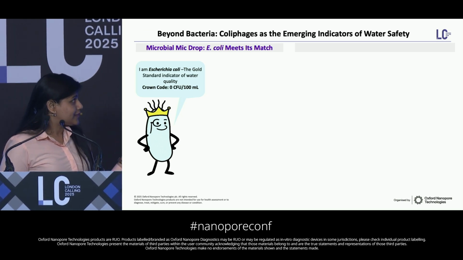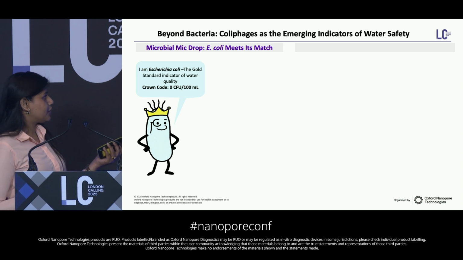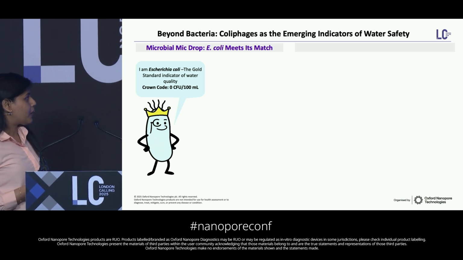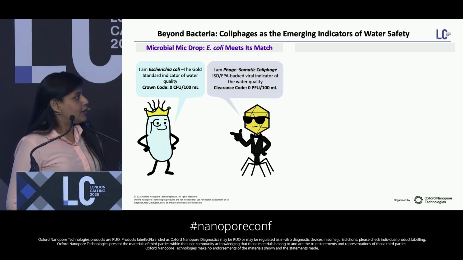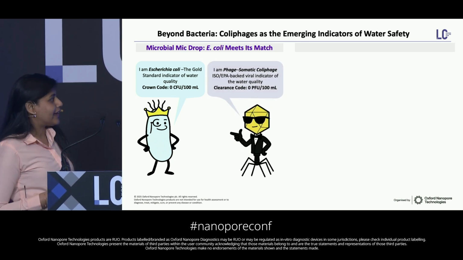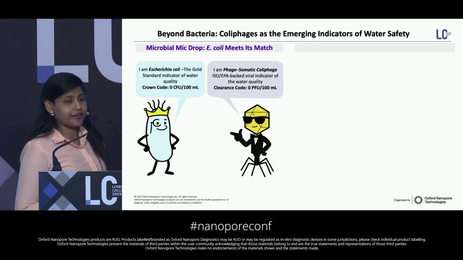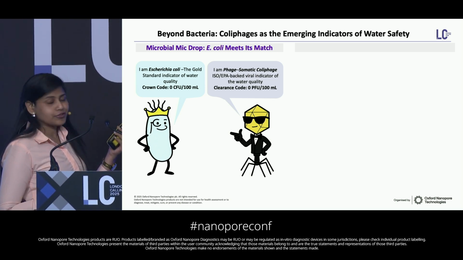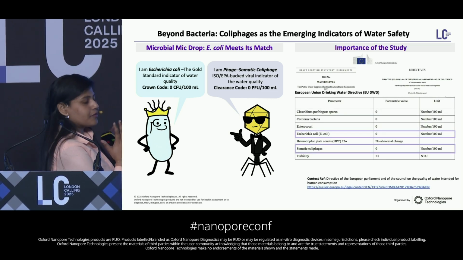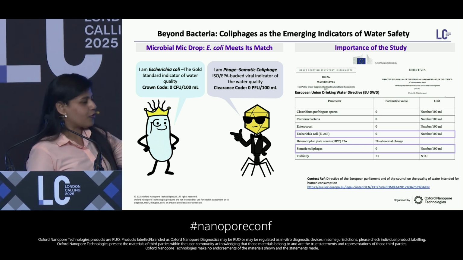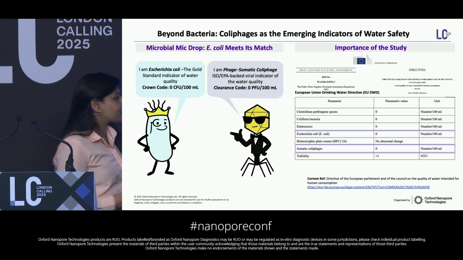So the standard for safe drinking water for Escherichia coli, the coliform count, should be 0 colony forming units per 100 ml. Similarly, for the somatic coliphage, it is 0 plaque forming units per 100 ml. This is the standard given by the European Union directive, and it is also backed by the ISO standards. This is a picturesque form which I wanted to present of the directives that have been focusing on these two microbes.